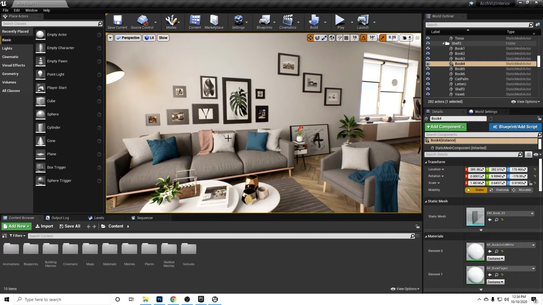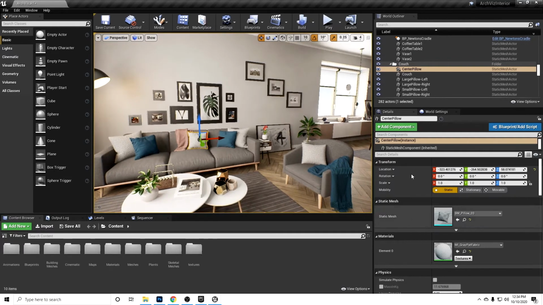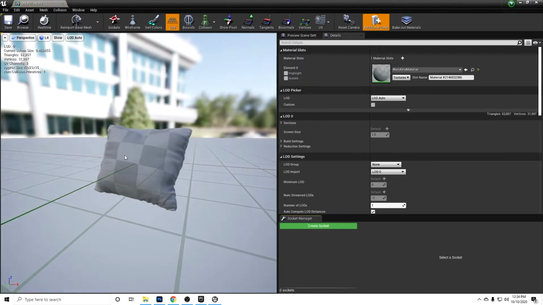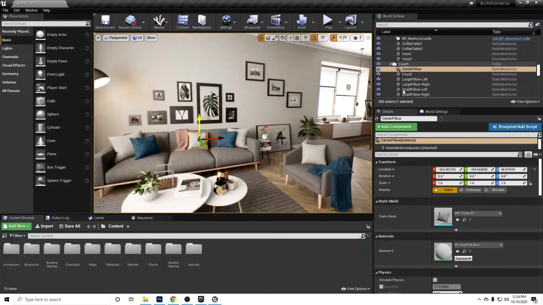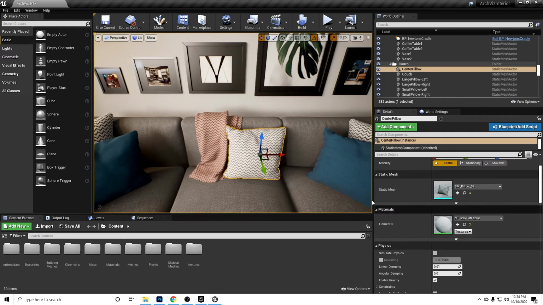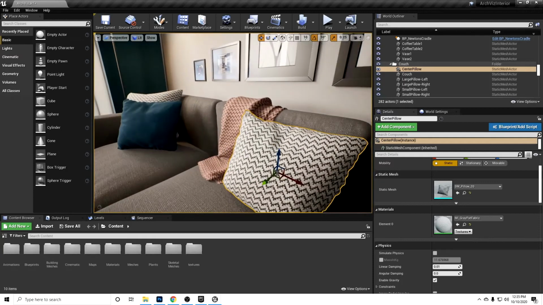When you click on any object, like a pillow, over here on the right side, you'll see some more information about that. A static mesh is its 3D representation. You can click on this and you'll see this is just the pillow. You'll notice it has some materials, some fabrics on it, and that's what this is. Your material tells you a little bit about the colors and the feel of that object.